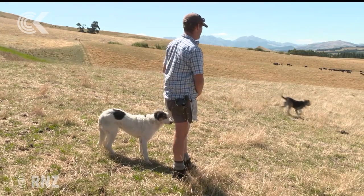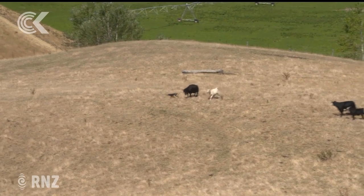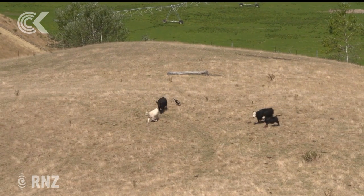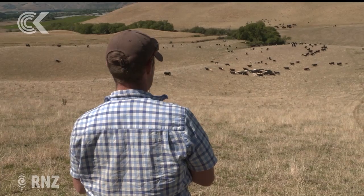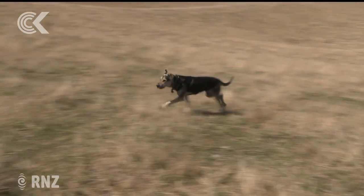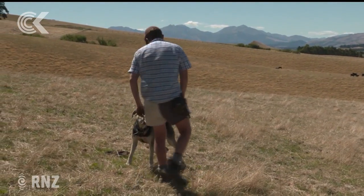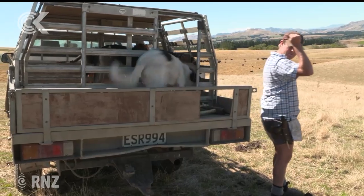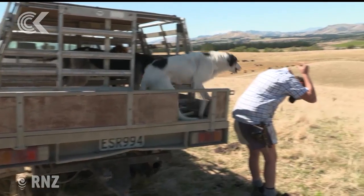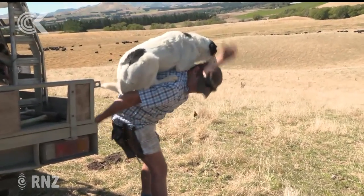Corey Lambeth says he has no plans to start leaving his five dogs at home when it's time to go to work. There's definitely always got to be a place for dogs on the farm. The downside of the Mavic and anything electronic is you still need to bring them in and charge them, and the lifespan of that compared to ten years of well-looked-after dogs is telling. They're a bit more loyal as well. They've got a good character — you get to talk to them all day. So while barking drones are now a reality, Mr Lambeth says the technology still won't have your back quite like a dog does.